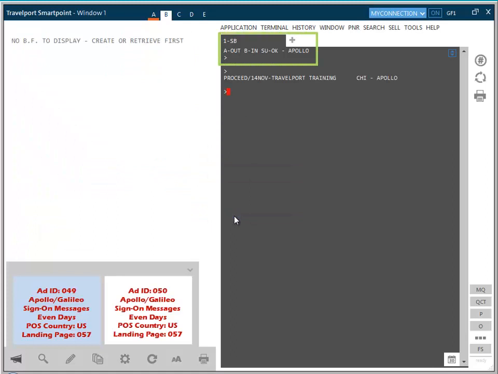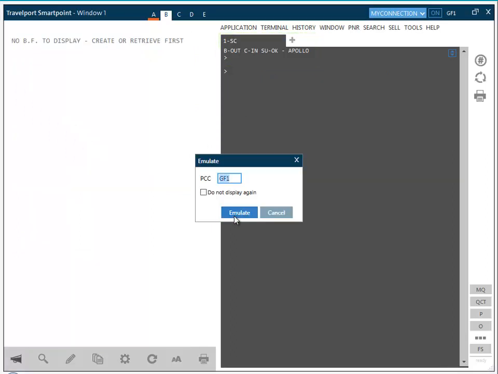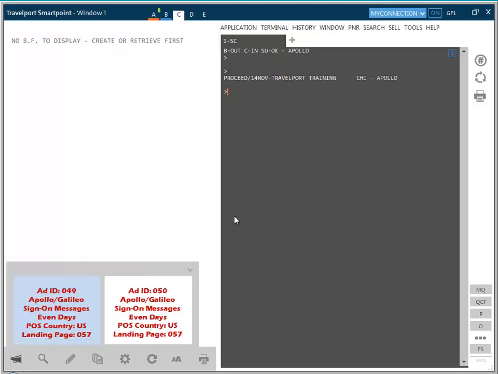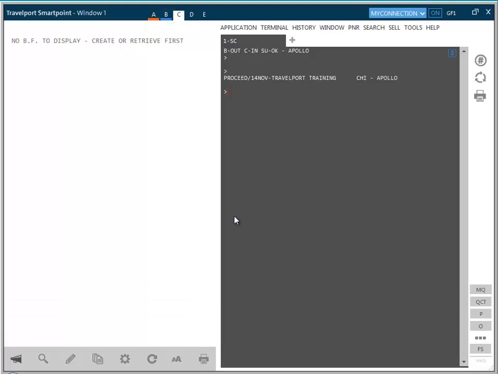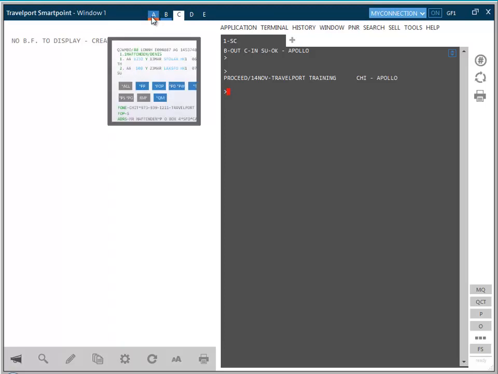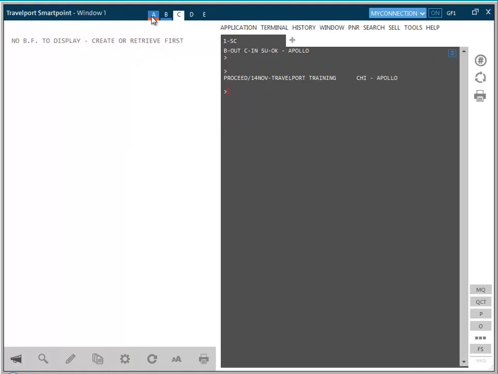Notice that the system has made the cryptic entry for me. You may continue to use the cryptic entries as well. The area I was previously in is now underlined in blue. This indicates I have signed into that area, but that it does not contain an active reservation. If the work area contains an active reservation, it is underlined in orange, and when you hover your mouse over the work area, a thumbnail appears showing what the reservation contains.